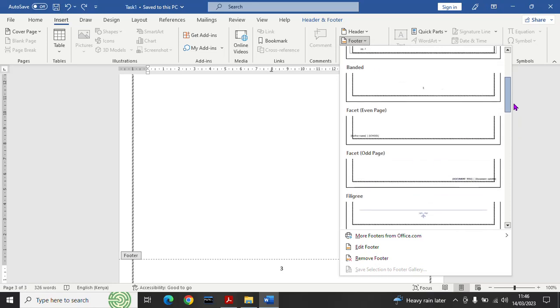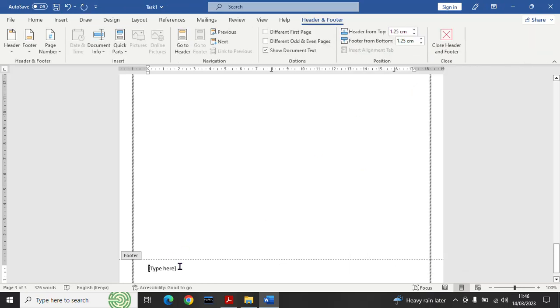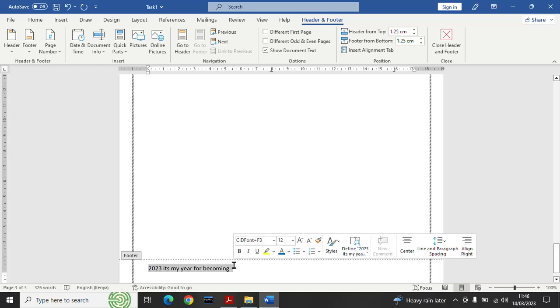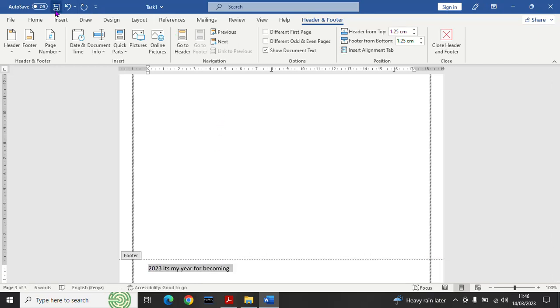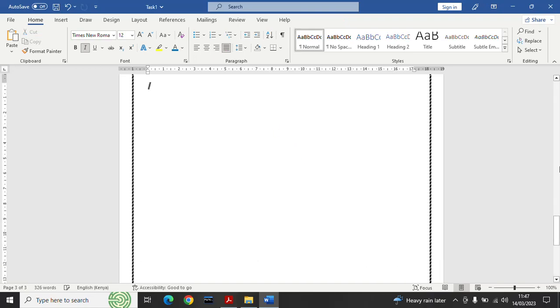Okay, I can use the same blank one, but I can paste my footer, say this is it. You can highlight it, then you go to home and align right so that it goes to the other side. Okay, I just wanted it to be on the other side.